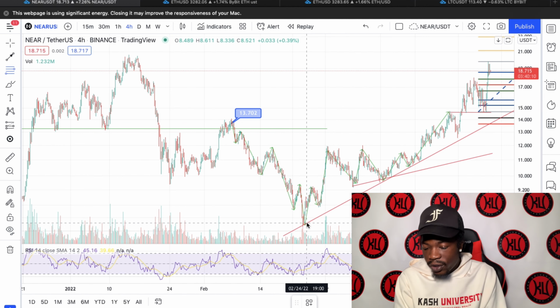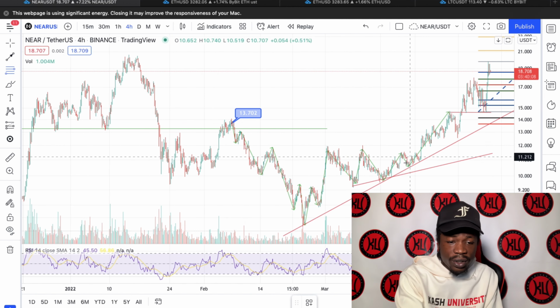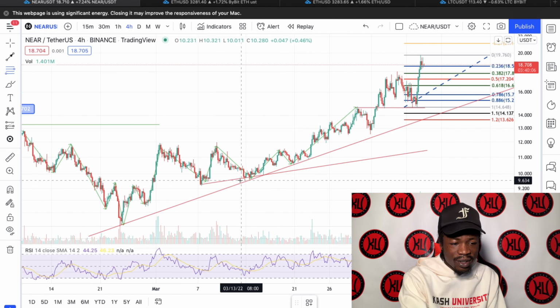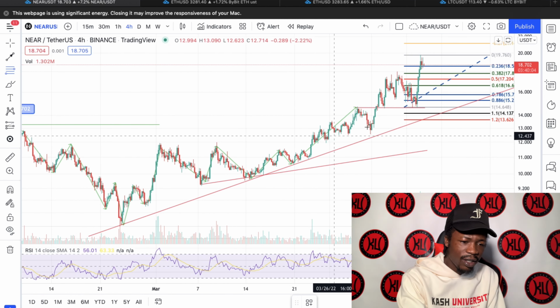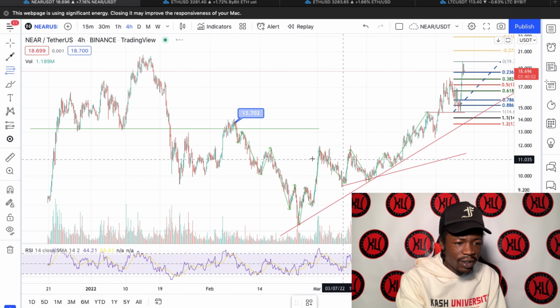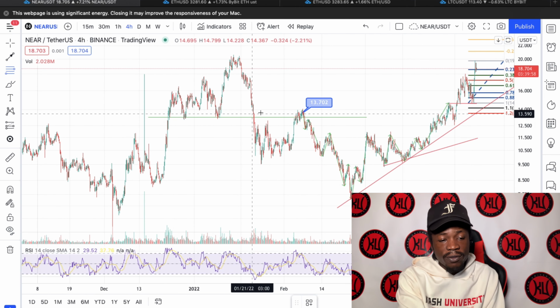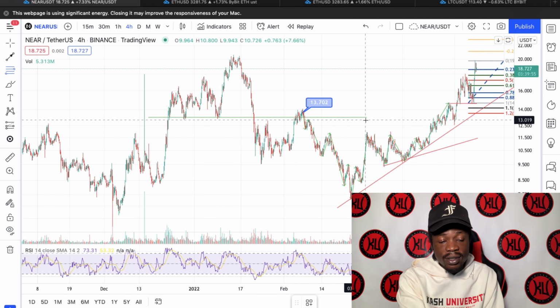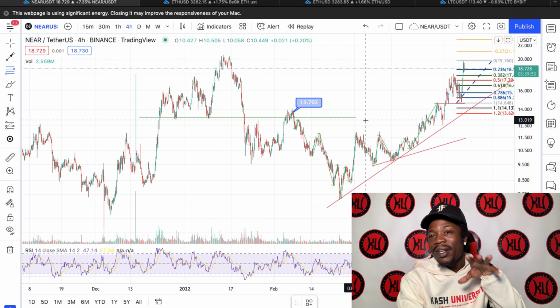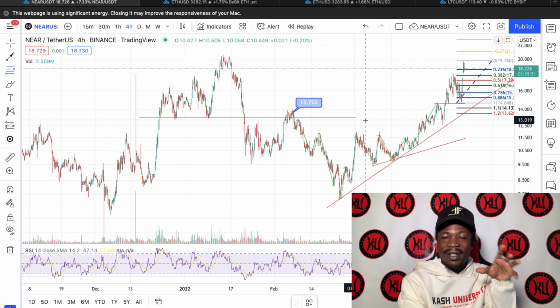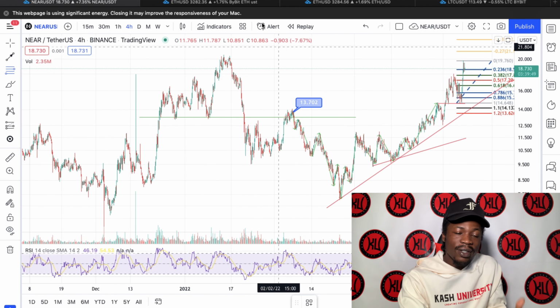Now, I could draw my trend line. Look, I have my trend line also on the H4 time frame right here. Got a trend line right there. Have a little trend line right there. This was a level of support right here that turned into resistance. I could get more in depth on what I'm looking to see on the H4 time frame.